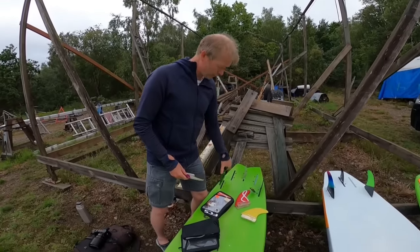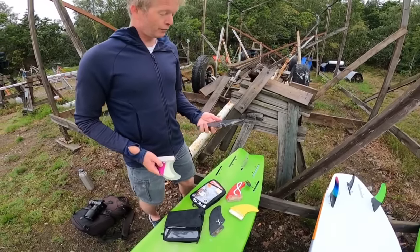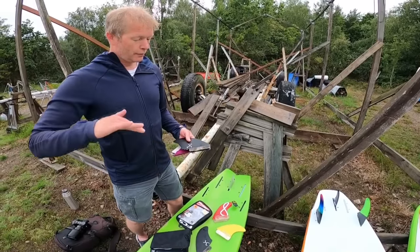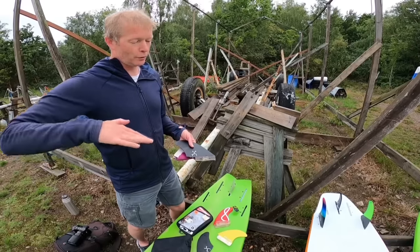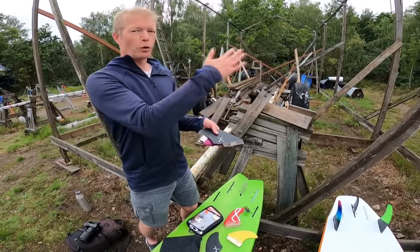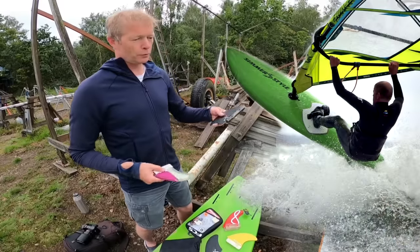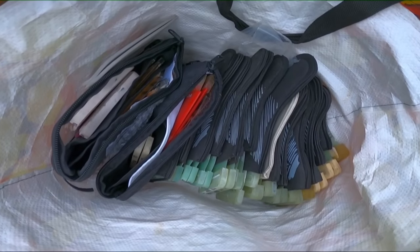A typical setup might be — this is kind of extreme, I used this today, it was onshore and kind of hard to sail. This setup, which is similar to the twin setup on the other board, makes the turn more locked in so you can go tighter on the wave. But it's also kind of hard because you need to really surf the board — you can't just bank it over and expect it to turn. You need to surf it with both feet because you have much more drive in this fin. So it's easy to go wrong, but sometimes it's just very nice.